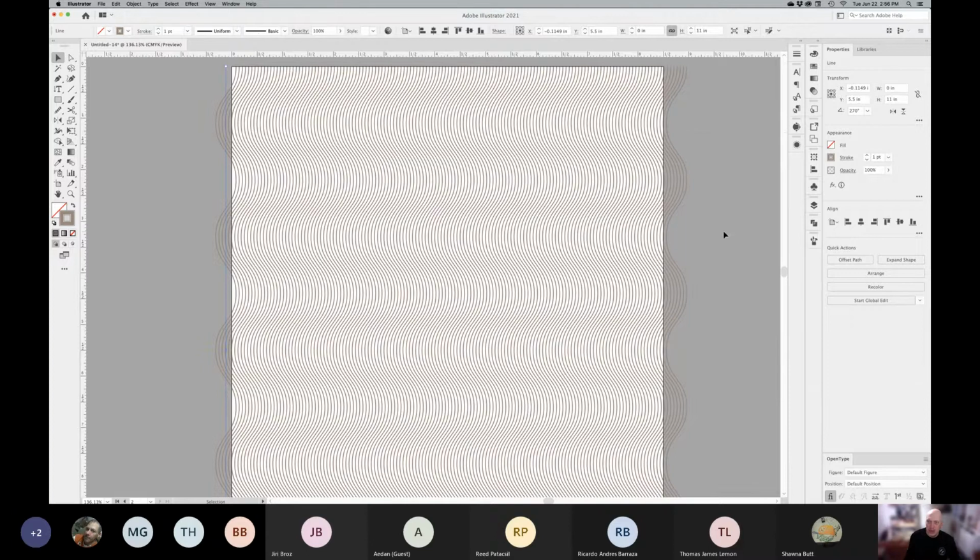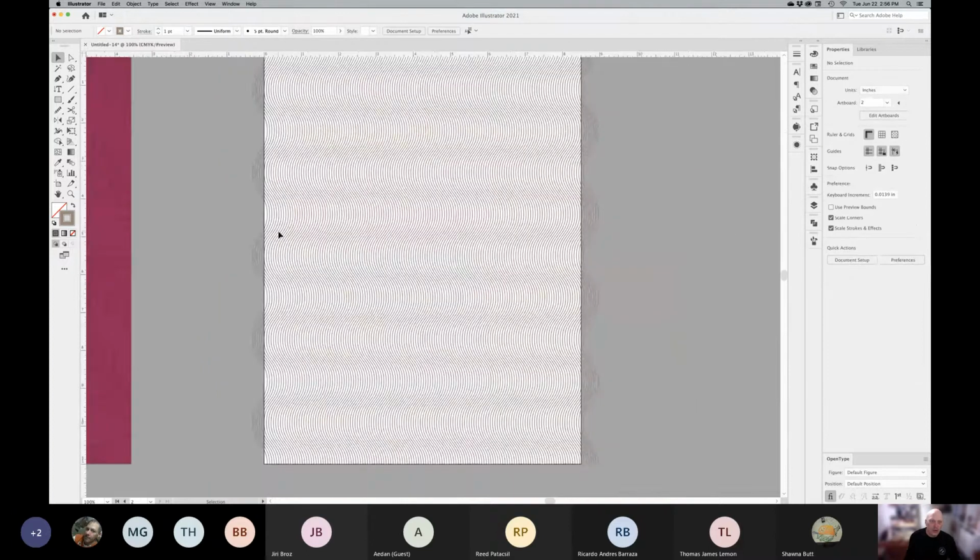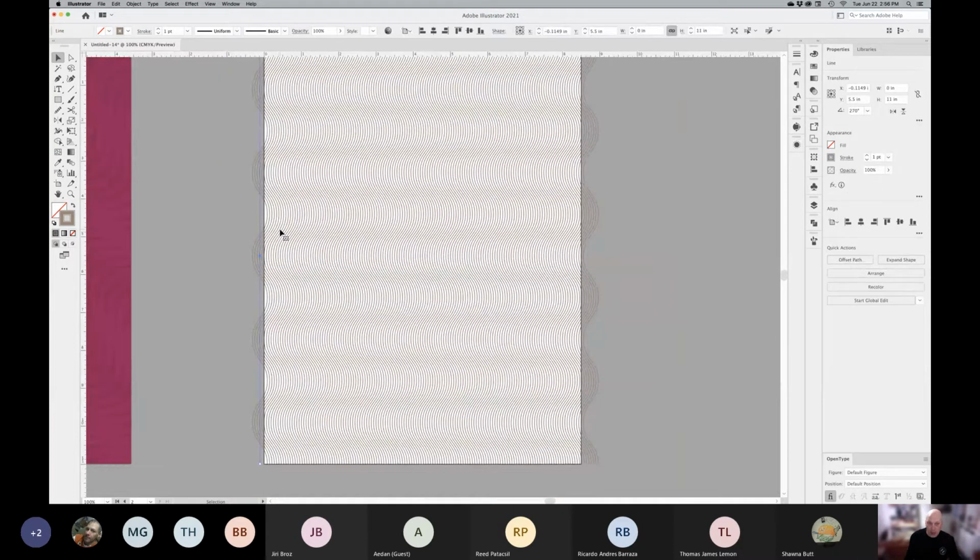So I'm going to keep it as is right now. So this is what I'm going to do. I'm going to select it, right? And I'm going to copy it. That's all I'm doing. I'm using a shortcut, Command C or Control C for a PC. I'm just going to copy it.